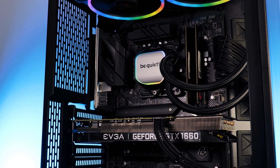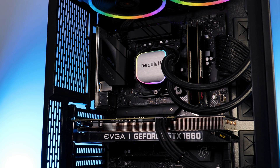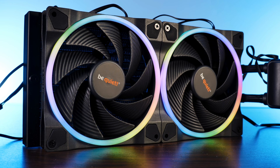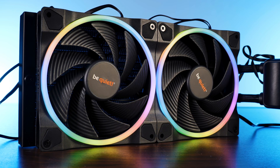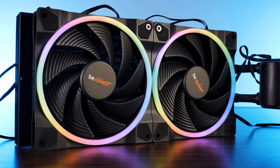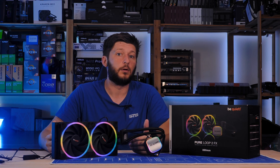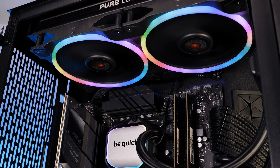That was it for the special 20-year anniversary edition of the Be Quiet Pure Loop 2 in 280mm. I really enjoyed working with it and everything seems to be pretty much on point, so as long as there isn't a huge price difference, it's a total recommendation from us. I have to say the whole FX lineup is pretty much on point — not just the Pure Loop, also the Pure Rock. Adding those LightWings to everything was a pretty good way to give every cooler a significant performance bump and a design refresh, reviving the product for a couple more years. A huge thank you to Be Quiet for sending it over.